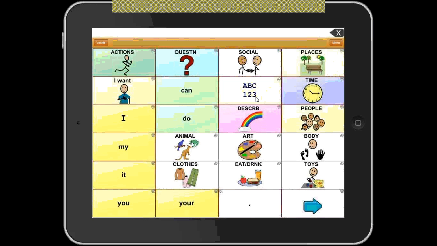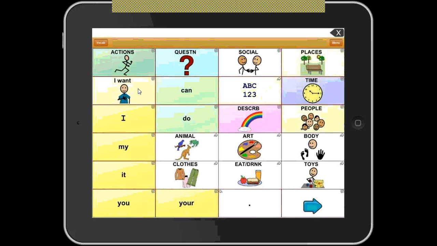Moving farther over, again, sentence, verb, object. You have the white buttons, which represent your objects. And then people is a pale yellow because that's more of a pronoun. So it's not a perfect grid separation, but in general you have a subject, yellow, verb, green, object white order on the screen.